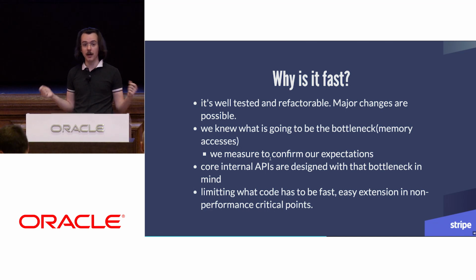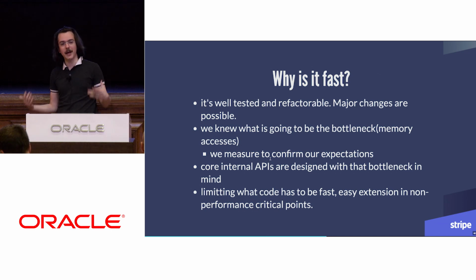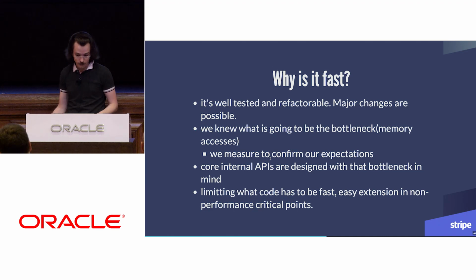But in order to be able to make those changes, to be able to improve it, for example, to change the hash map implementation that we did 4 times in the project, we need to be able to verify substantial changes and be able to make them with confidence. And that's all based on having good testing and good ability to refactor the codebase. Codebase should be clear and understandable.